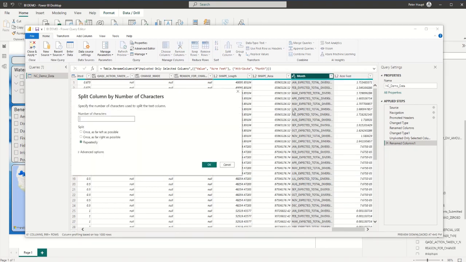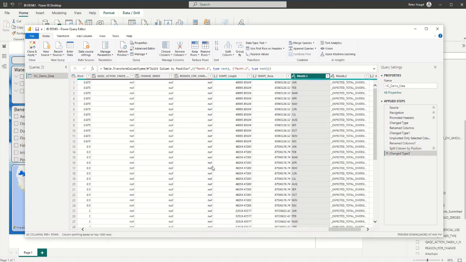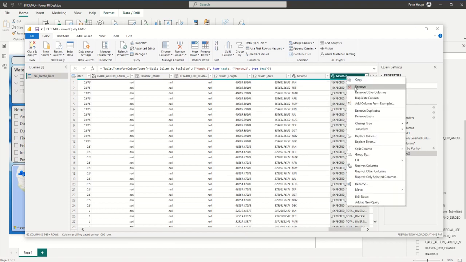The number of characters is 3 because these are all 3 letters, Jan, Feb, etc. So the first 3 letters all the way on the left-hand side. Press OK, and that's going to split the column, making 2 columns. This one leaving our nice monthly data. This one we can remove.